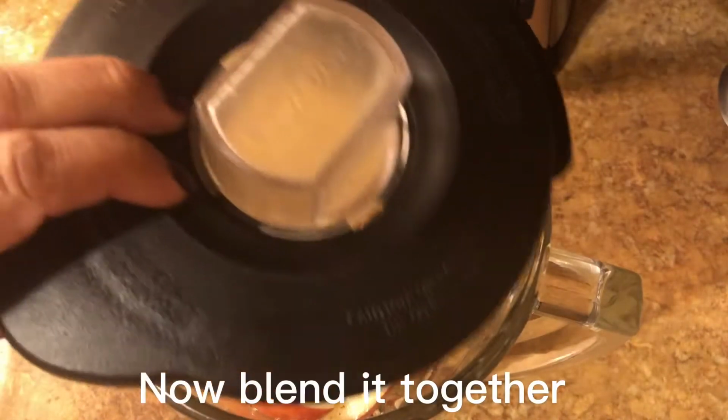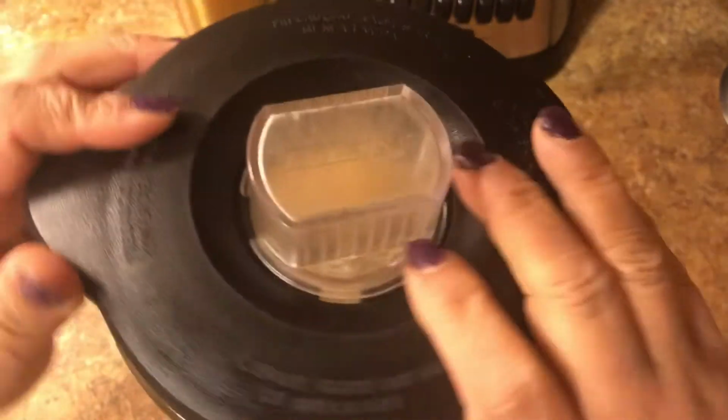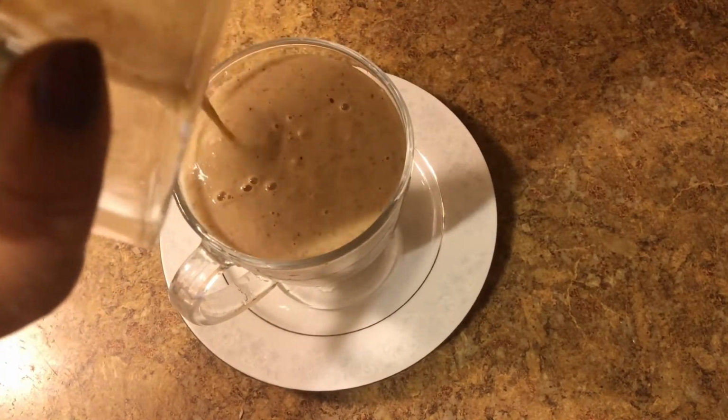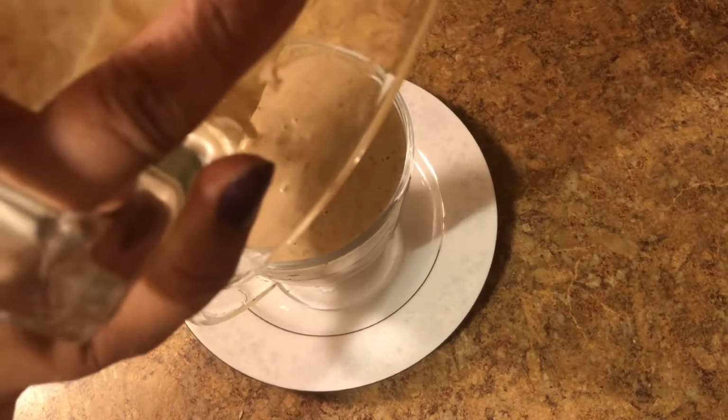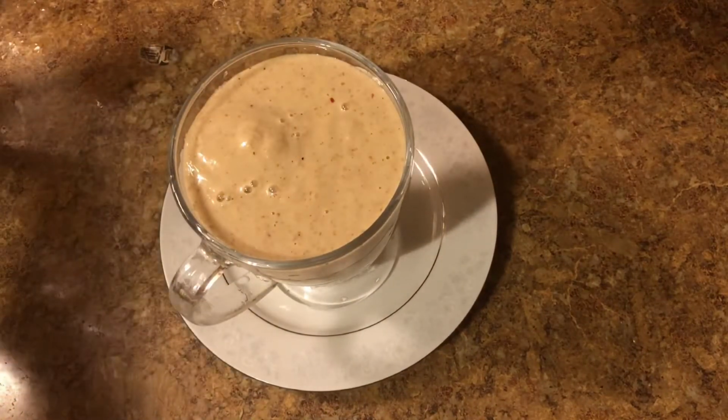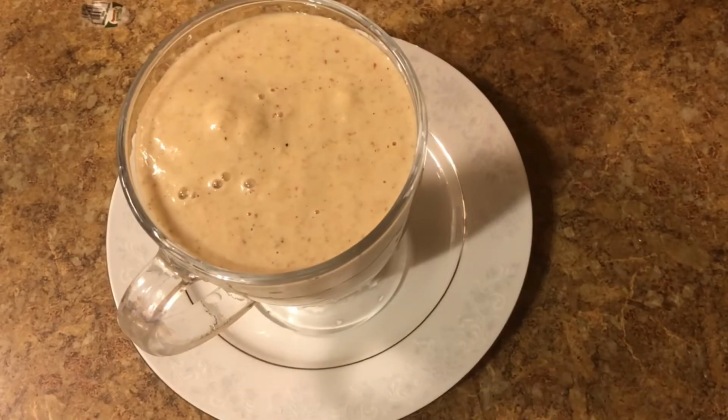Now blend it together. Some cashews for garnish.